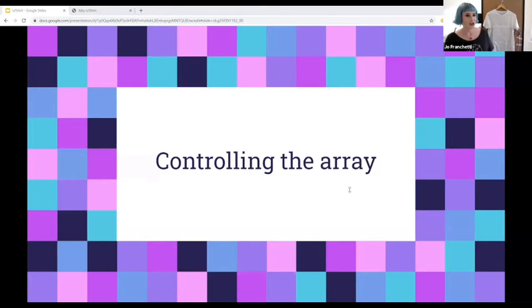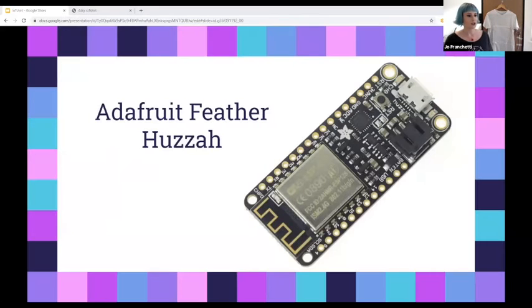So now we need to be able to control what color we're sending to the LEDs. And for that, I'm going to use a microprocessor, which is great because they can do enough calculations to control the lights, but they're nice and small, so they can be easily hidden in a wearable. So I opted for this one, which is the Adafruit Feather Huzzah, and I like it because it's super small. I've got one here. Let's see if I can hold it up to the camera. You can see how tiny that is, which means that it is very easily hidden in a wearable.